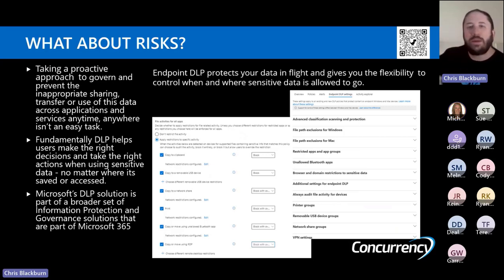We can now go into the compliance portal within M365 and have it take that same sensor data that we're feeding up to the security portal. It shares that data with the compliance portal and then allows us to take action on certain activities. Maybe we have certain personas or users within our organization that we don't want them to copy any sort of sensitive data to a clipboard, or be able to move sensitive data to flash drives or network drives, or print that data or transfer it through Bluetooth or RDP.